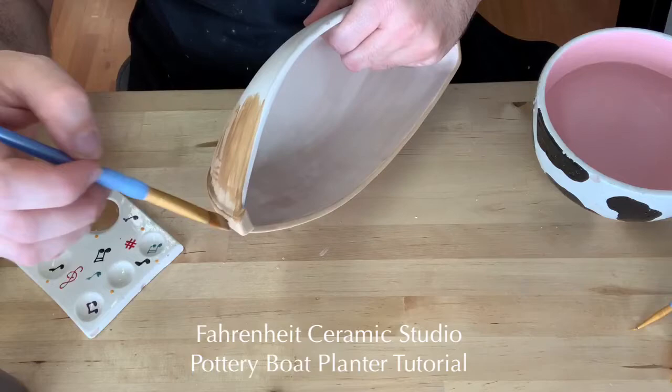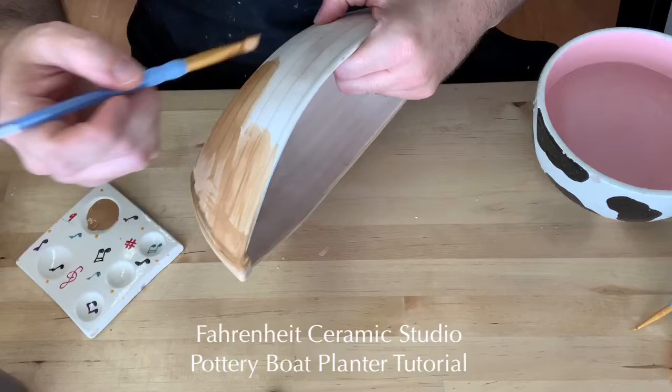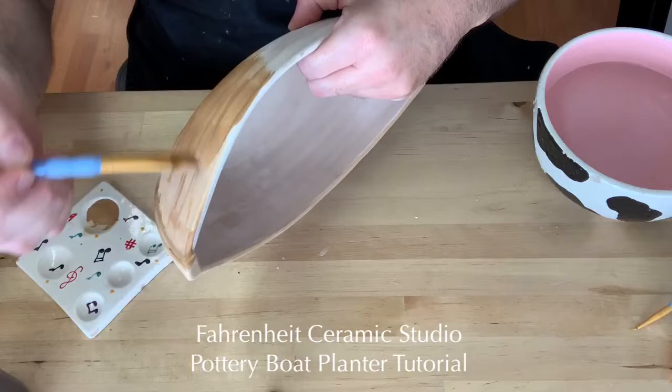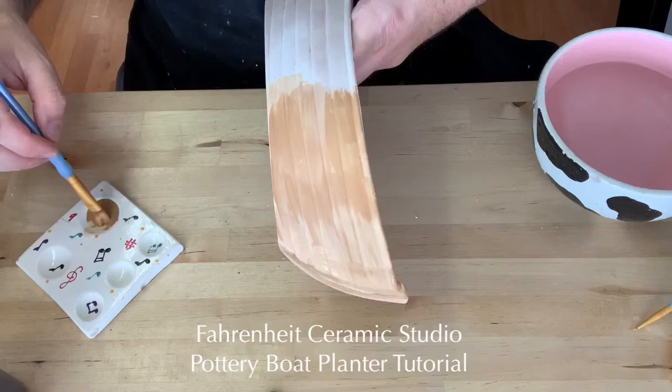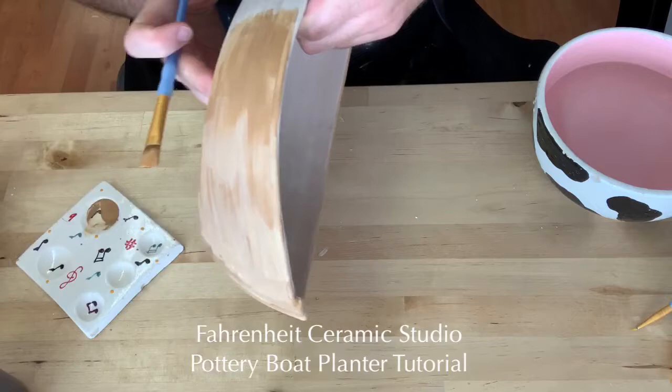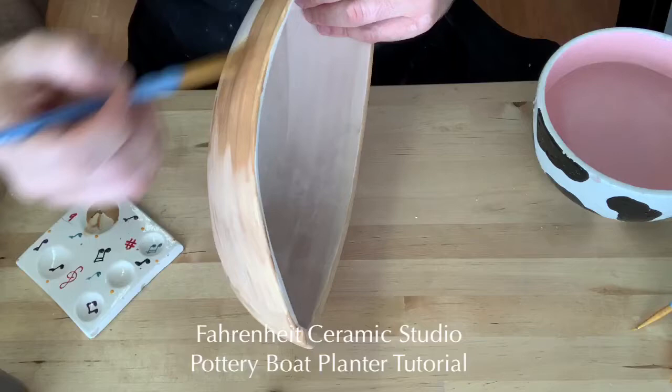I might cheat a little bit on this side, but this is just to show you how to get the point. In our last video, some of you said that we weren't quite close enough to get an idea of what was going on, but I hope that you can see what I'm doing here. Just laying down strokes horizontally. The first layer here dries pretty quickly because the ceramic just sucks it up. So that's pretty satisfying to put down.